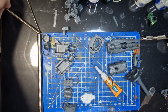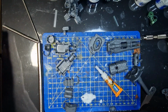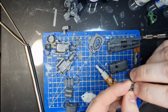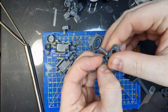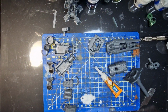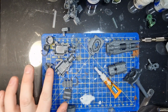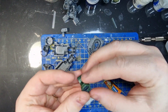One of those things about dealing with magnets is obviously when you've got a lot of magnets near each other, they're going to try and get to each other, whether you like it or not. So there we go. Just leave this to dry now over here. That's better. Make some space between that and the magnets, hadn't I? Okay. So what they'll do is they'll just form a nice little bond, and when I do need to detach the knight, nice and simple.